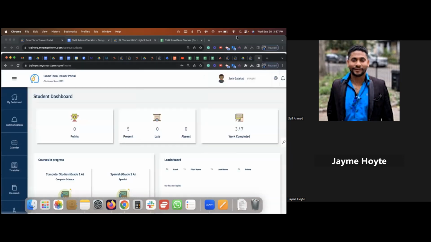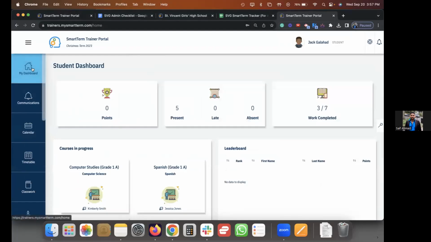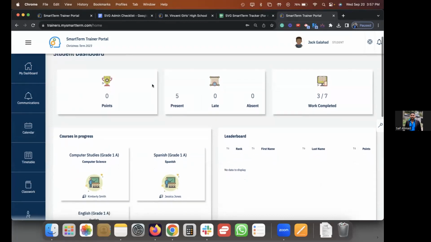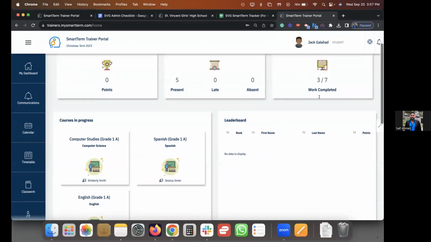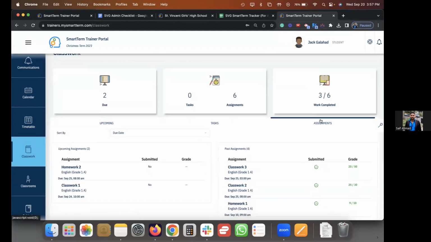Okay. So let's come back up here. Should still be seeing my screen. So I'm here now logged in as the student. So this student is logged in and he has some attendance there and has some assignments with grades recorded. So you're seeing a number here. So Jack can go to classwork and he can see assignments and he can see upcoming assignments that he needs to submit, right?